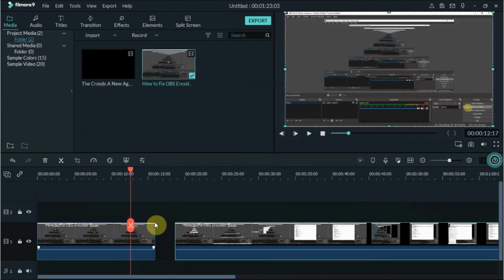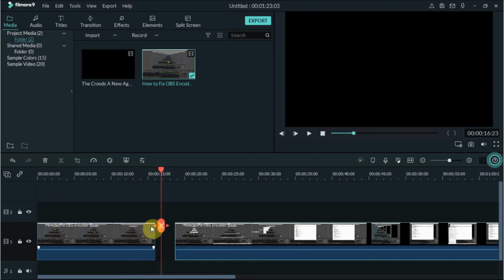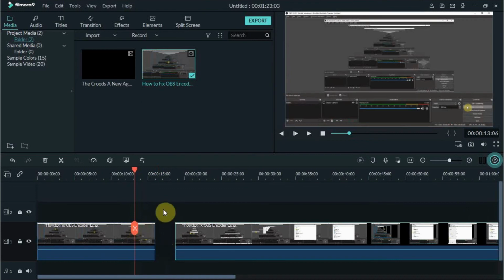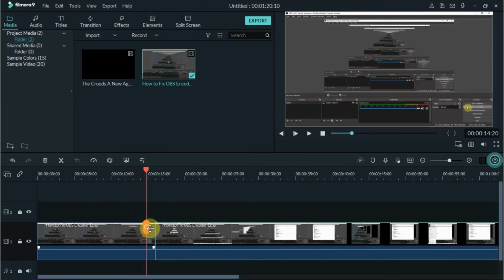What will happen is Filmora will render the entire project as one, and when it's time to play, this blank screen you're seeing over here will be included in the rendered video as well, the exported video, and you don't want that. So make sure when you cut and take out a faulted section of your video, always close the gap, so when the playhead is playing, it will not detect a blank screen. That is when you're doing the job. So that is for cutting, that is for joining.